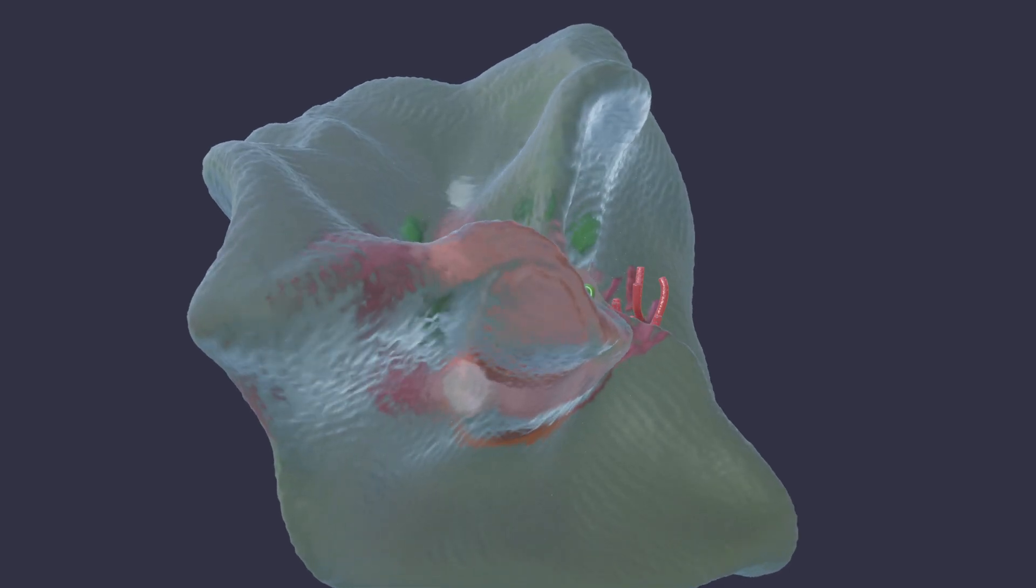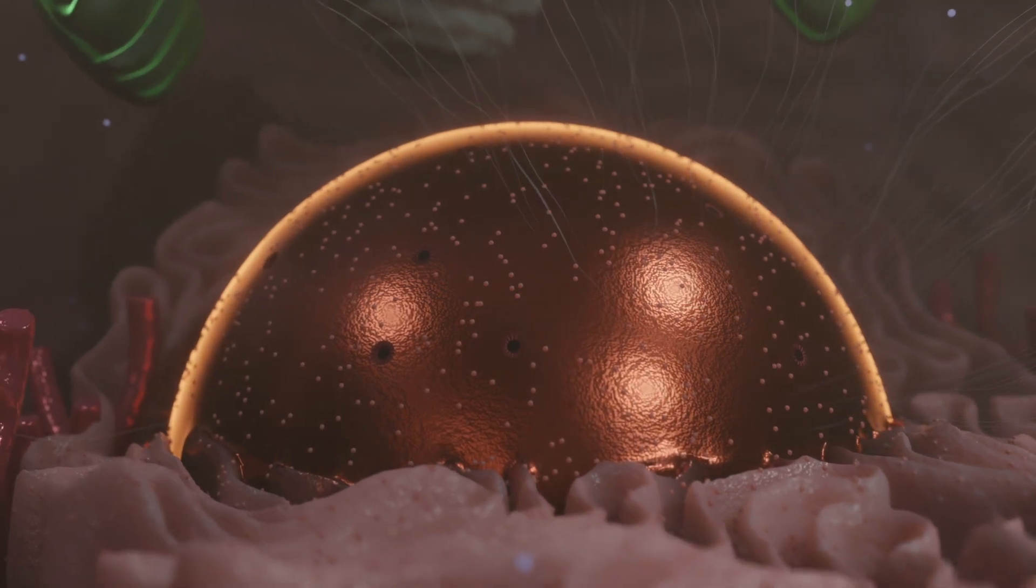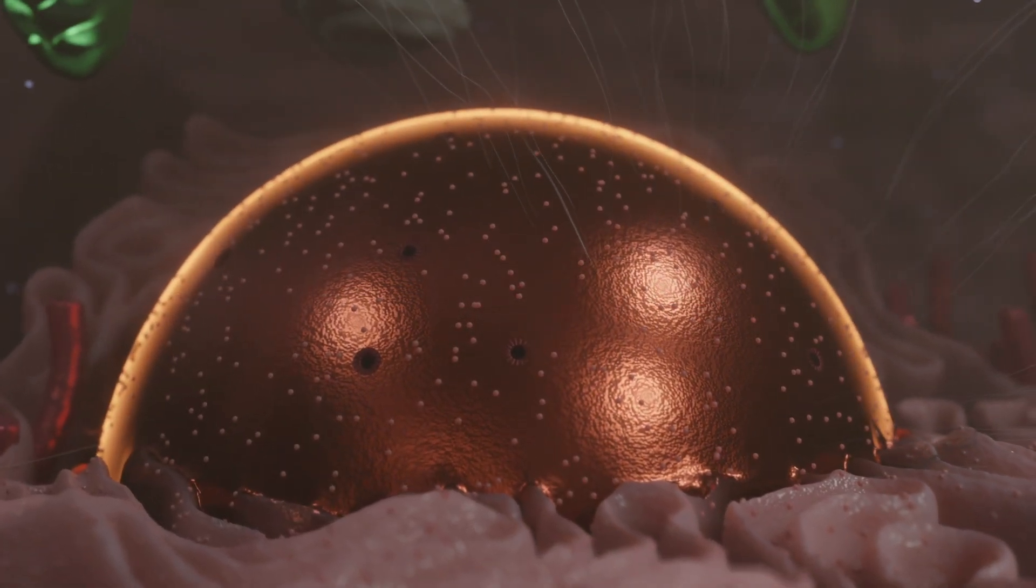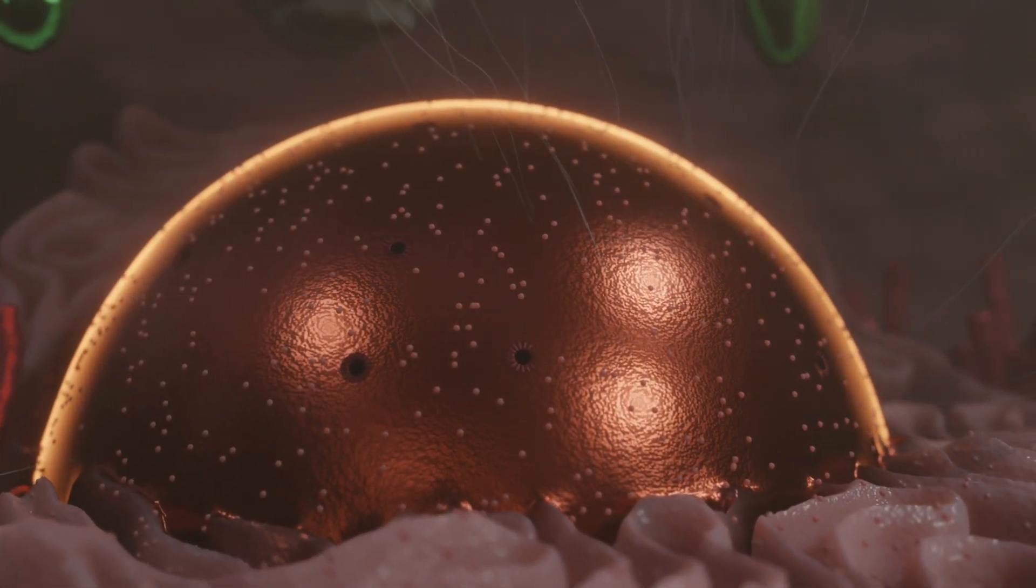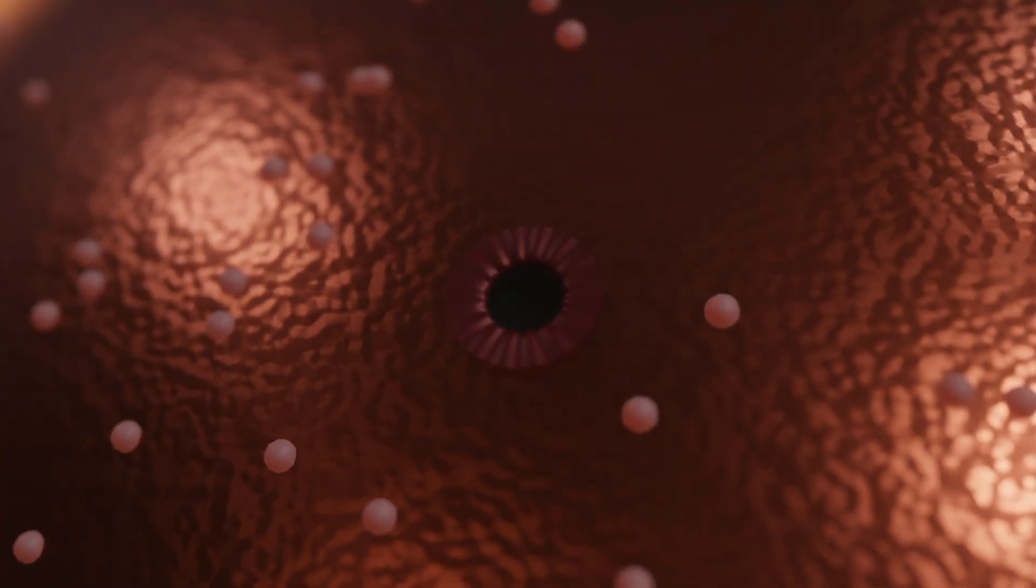With a few exceptions, all our cells have the largest and most conspicuous cell organelle, the nucleus. The nucleus is oval to round and has an inner and an outer membrane. The nuclear envelope is permeated with pores so that an exchange of substances can take place.